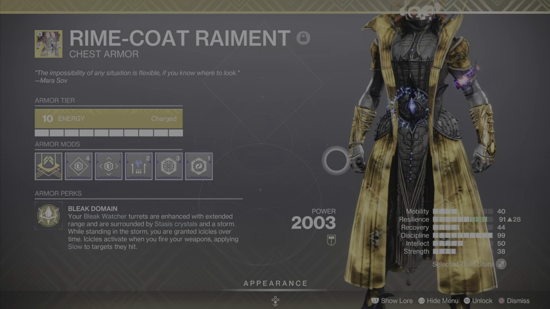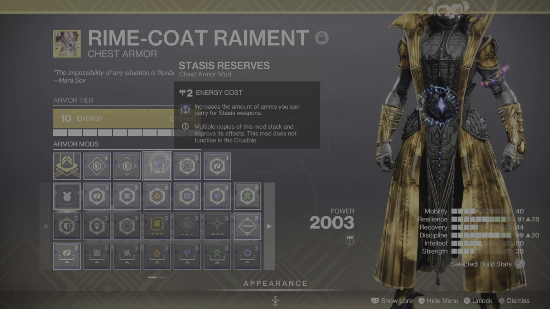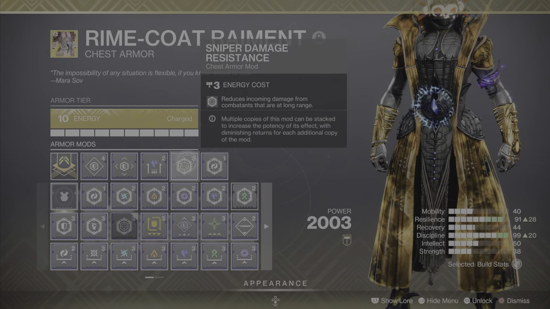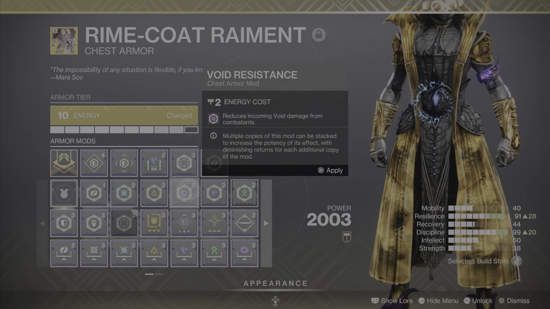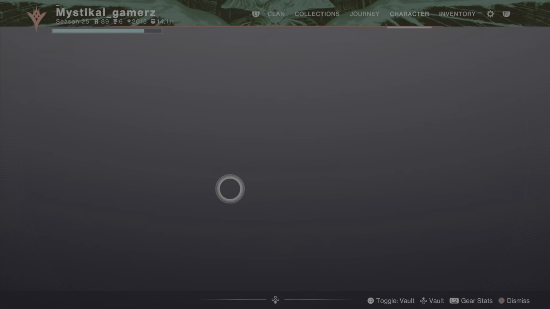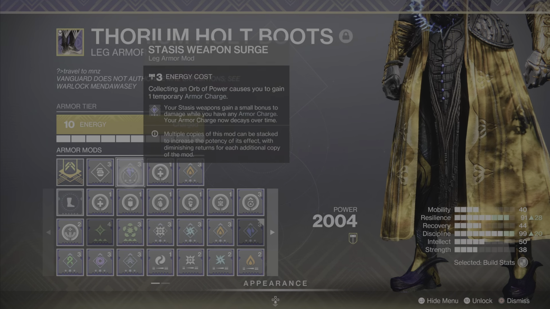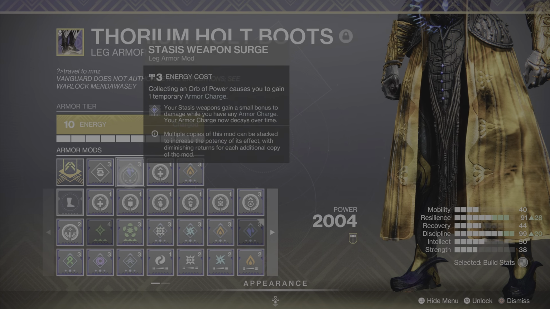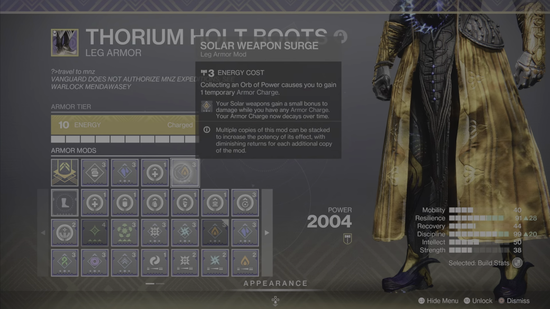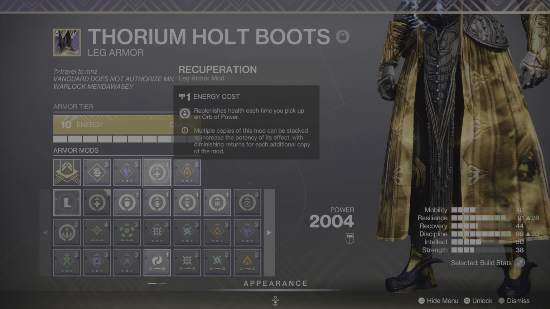For the chest, I'm using Stasis Reserve, so I can get more ammo for my Lost Signal and my Salvation Grip. And these two mods you can use whatever you want. If you think you need protection from void, stasis, solar, whatever you want, it doesn't matter. For my legs, I'm using again a Stasis Weapon Surge, so I can get a little more damage for my Lost Signal and my Salvation Grip, and I'm using two Solar Weapon Surge, so Blatter is gonna hit a little bit harder than normal with the buff, and I'm using Recuperation.